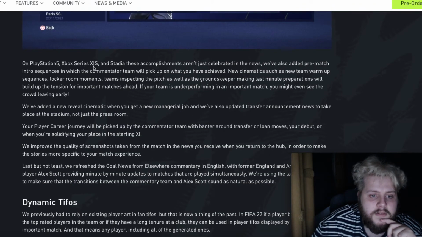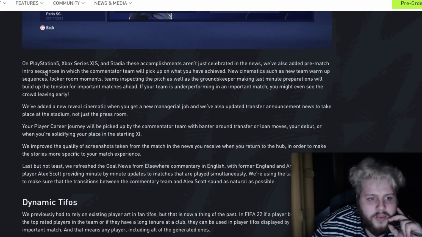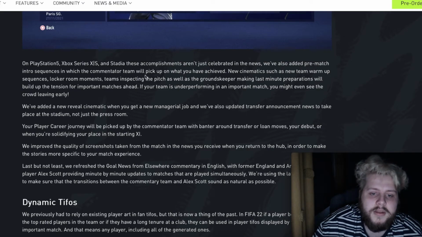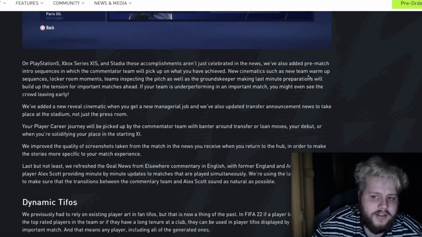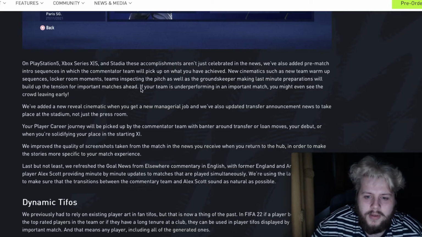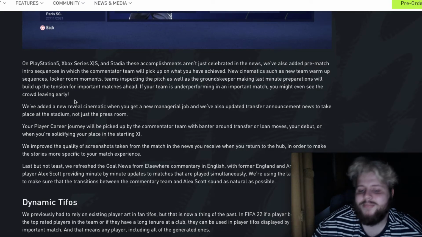On PlayStation 5, Xbox and Stadia, these accomplishments aren't just celebrated in the news. They've also added pre-matchup intro sequences, in which the commentator team will pick up on what has been achieved. New cinematics such as team warm-up sequences, locker room moments, teams inspecting the pitch, as well as the groundskeeper making last-minute preparations will build up the tension for important matches ahead. That's pretty cool. If your team is underperforming in an important match, you might even see the crowd leaving early. Just little things like that.